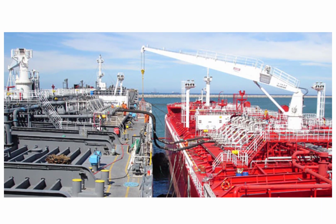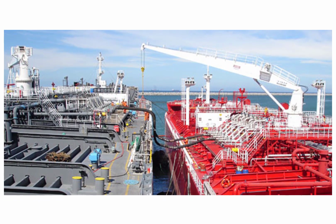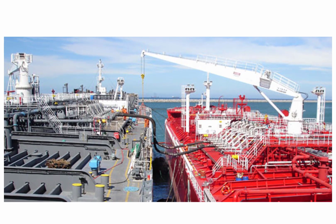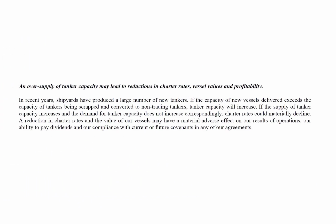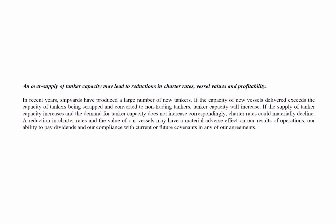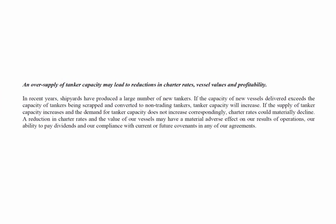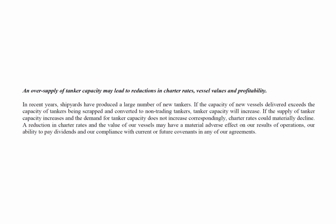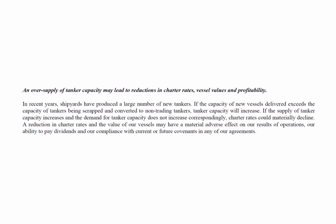The routes for these ships are typically long, requiring them to stay at sea for extended periods of time, often 70 days at once. The supply of ships in the market is highly correlated to the profitability of these shipping companies. The cost to maintain the ships is fairly fixed, depending on the age of the ship. The revenue each ship receives can vary a lot depending on the number of ships in the market. There will always be demand by companies looking to transport oil across the ocean.